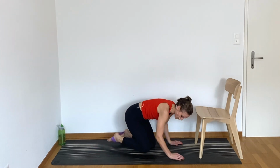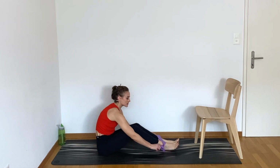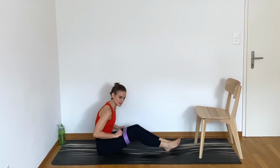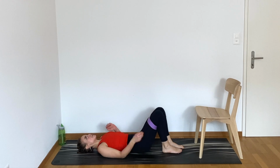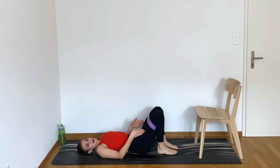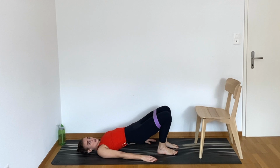All right, now we'll flip it on over. We're gonna finish out this butt with some bridges. Take your band just above your knees, and we're gonna start with a classic glute bridge, but perhaps you can see by the positioning of the chair that things are gonna get interesting. Begin with your feet hip width apart in parallel. Take your hands next to your hips, and just take a moment to roll the shoulders back.